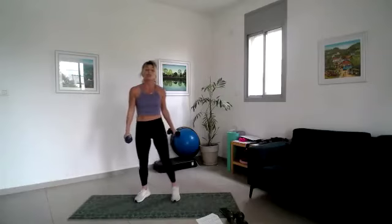If at any point it feels too much, then you come out of your lunge or you put those weights down. Otherwise, I want you here. Palms front, let's go, ladies. Tummy muscles nice and tight. And you can always bring that leg forward and carry on with these out of your lunge.